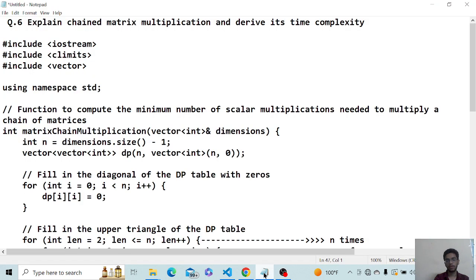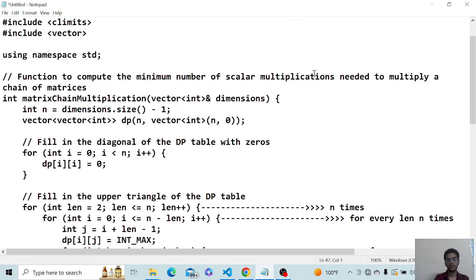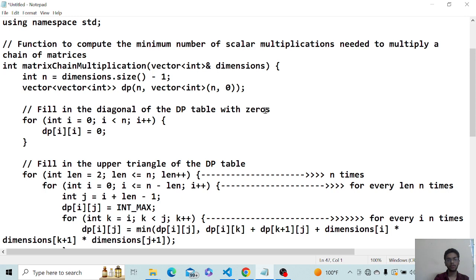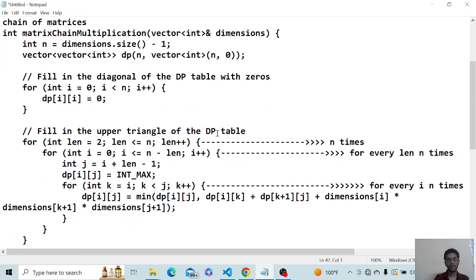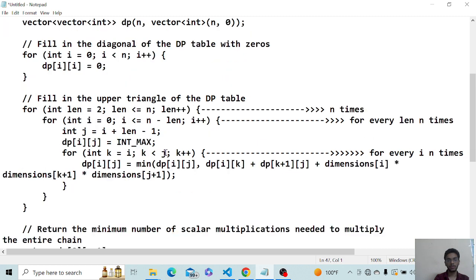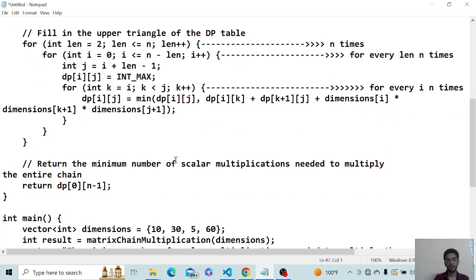Now we will see its algorithm, how it works. First we will fill the diagonal of the dp table with 0. Then we will fill the upper triangle of the dp table. We will move on from 2 to length n, 0 to n minus 1, and another loop will iterate on how many operations there are, which means it checks every possibility like i, j, i to k and k plus 1. So we will put a bracket from i to k and then k plus 1 to j. These are the two possibilities, so we will check every possibility. That's why we have to put a loop here. Now we will return the entire chain.